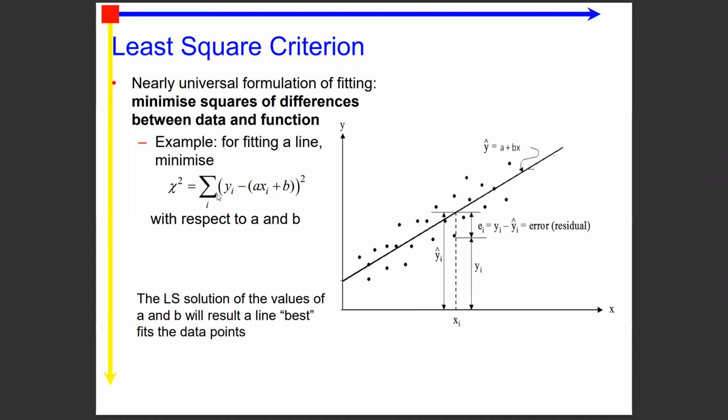So it's the y value minus that value from our model function, and we square it. We want to remove any negative and positive differences, so we want to make everything positive in that sense, and we sum it up to get one value. That would be this error function that we are trying to minimize. So the objective is to always minimize that error, right? And to find the best fit.